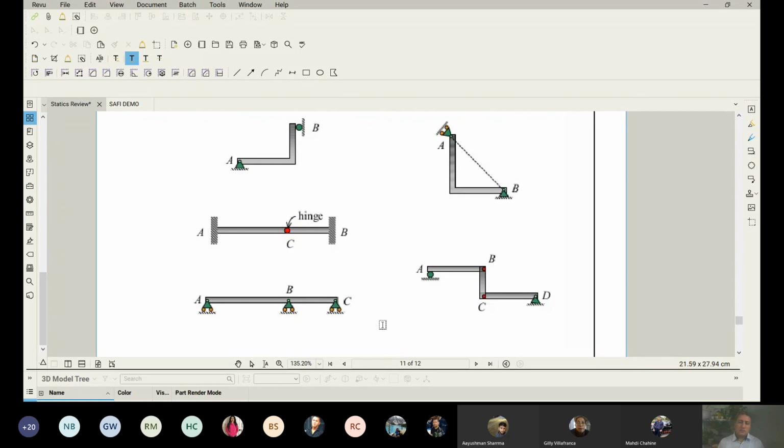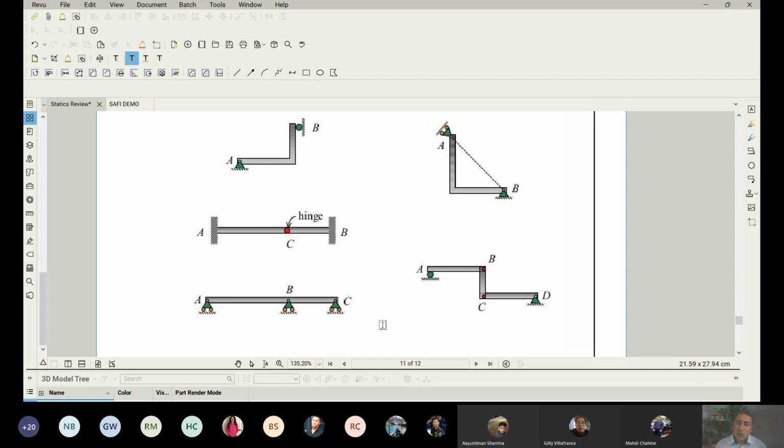Let's do the last one. The last one is we have to go again through three different checks. So let's go ahead and check it. For the number of the unknowns, I guess we have 2 at point D, and then we have 1 at point A. So we have a total of 3, and then we have 2 intermediate hinges, which means we have a total of 7 unknowns. 2 at point D, 1 at point A, and then we have 2 hinges at point B and C, which will give us 4 equations, 2 at point B and 2 at point C.